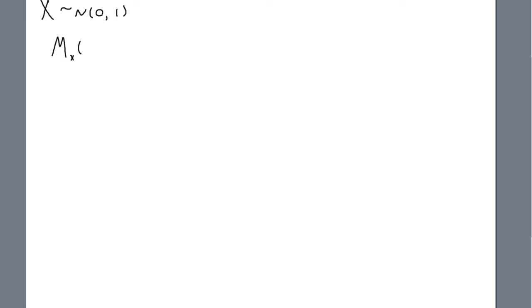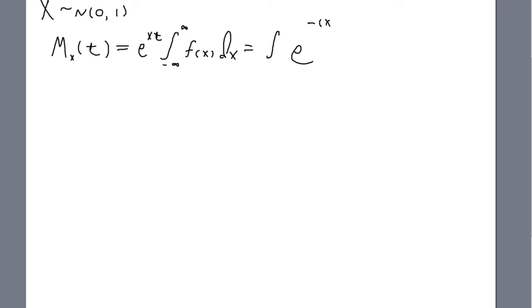Let's remember that the normal distribution has support defined everywhere in the real numbers, so we still have negative infinity to positive infinity. And I'm going to go ahead and add this term as well. So what's the probability density function? It's going to be e to the negative (x minus mu) squared over 2 sigma squared, over square root of 2 pi sigma, and plus this term.